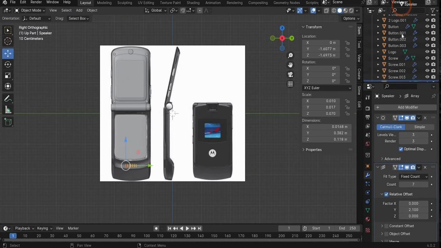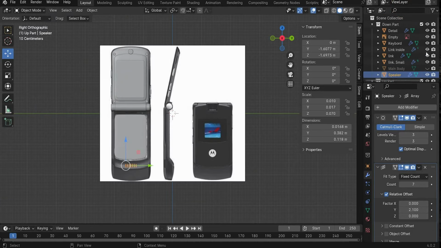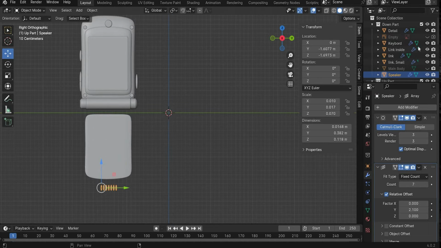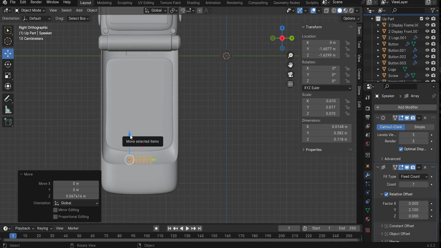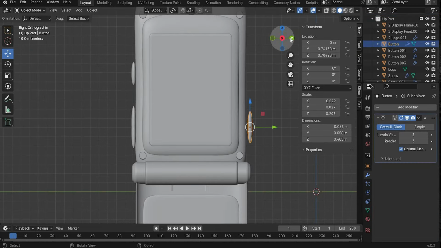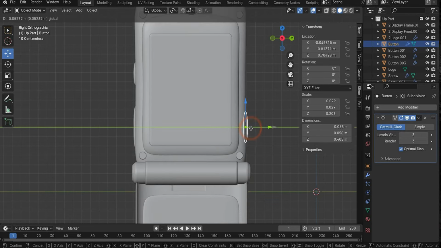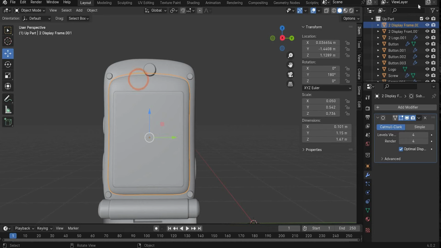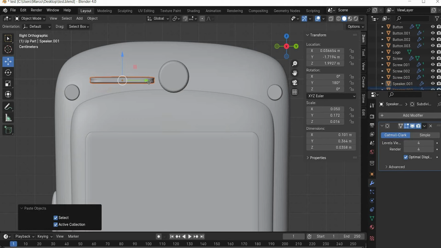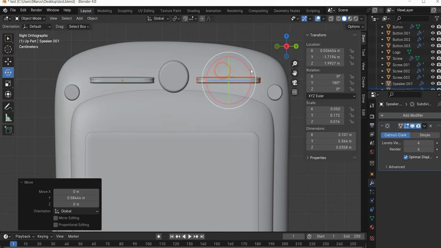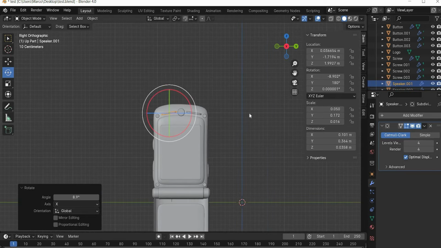Perfect. Take the speaker and bring it here to the down part group, and now make the image invisible, make the main body visible again, and bring the speaker here to the right position. So in the next step you bring also the buttons to the right position, and this one here also. Perfect. So in the last step we take this part here, copy and paste it, rename it also to speaker, and make it smaller. Oh, and bring it here to the position, copy and paste it, bring it here to the side, and now you can rotate it a little bit, like this. And now we are ready with the 3D objects, guys.